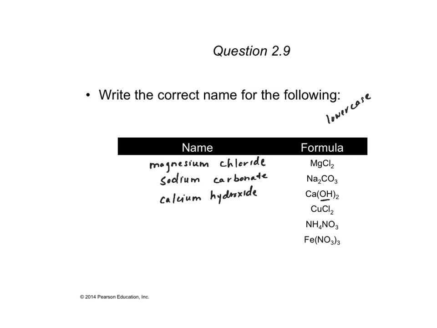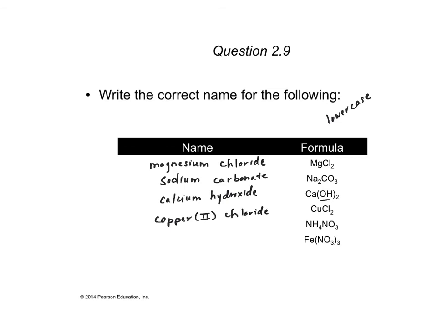What about this guy? CuCl2. So this is a type 2 metal, right? We can't predict the charge of the copper just by looking at it. So to specify that, we have to say what charge it is. What is the charge of copper here? This is 2+, so this is copper 2. And then base name of nonmetal, chloride.